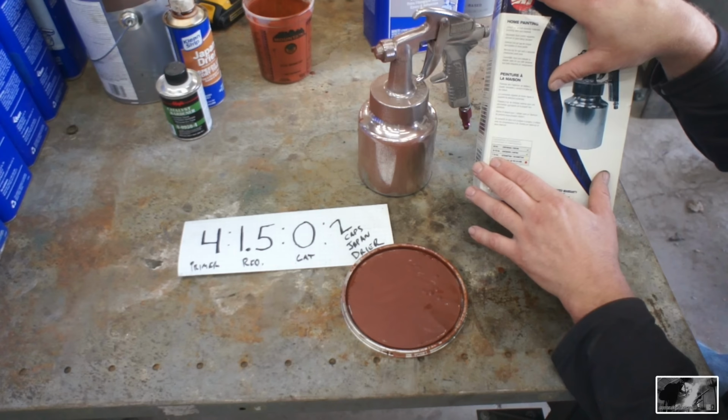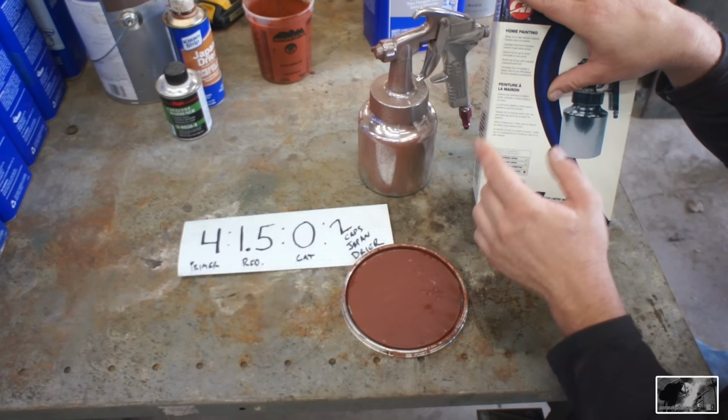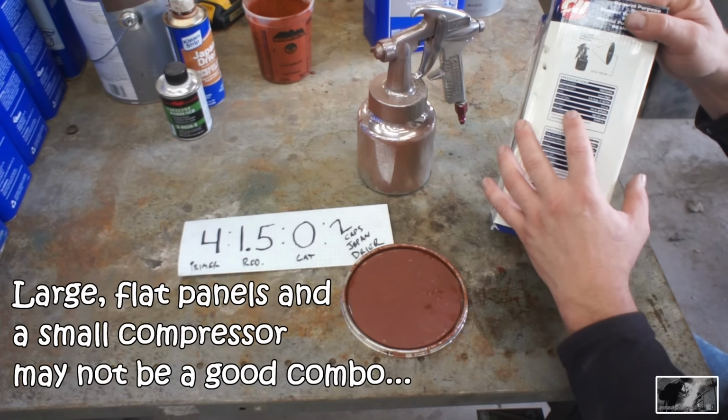So that means if you're going to be spraying a very large job, then 7 gallons probably not going to work. 34 gallon might work. You're just going to have a lot of compressor cycling. If it's a small job, like let's say that bumper that we're painting right now, I would feel confident using a 7 gallon. So it looks like you could use as low as a 7 gallon compressor with as little as 2 CFMs at 40 PSI.